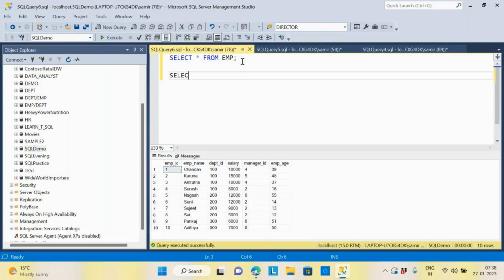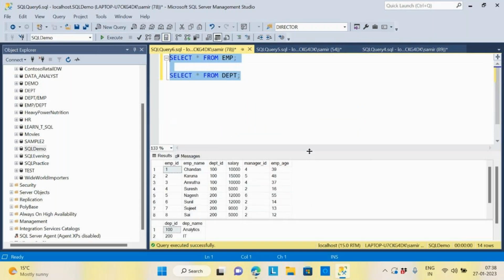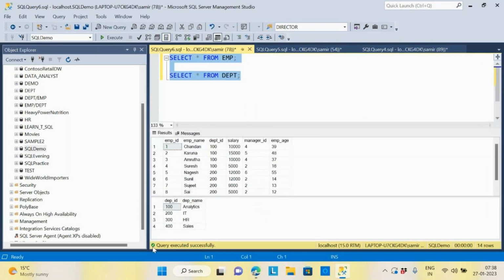I can do that another way also, but let me try this first. There are two tables here, and department 100 is called analytics, 200 is IT, 300 is HR, and 400 is sales. Anyway, this information I can pull to the employee with the joins. That we can do.